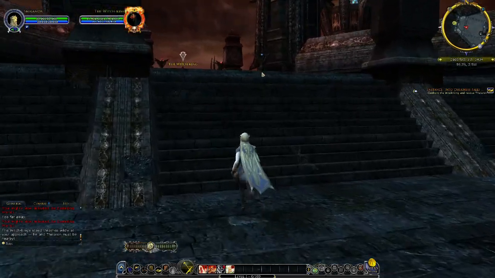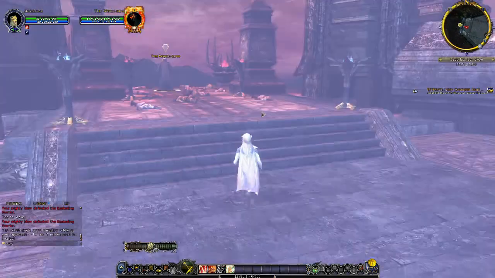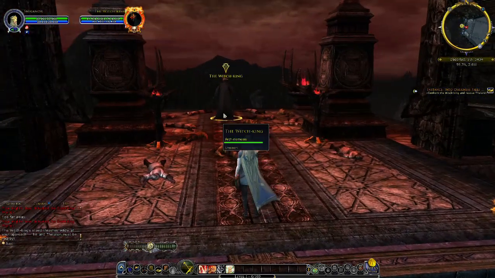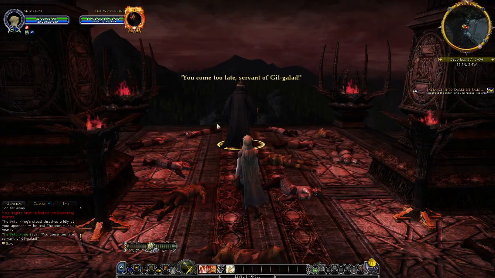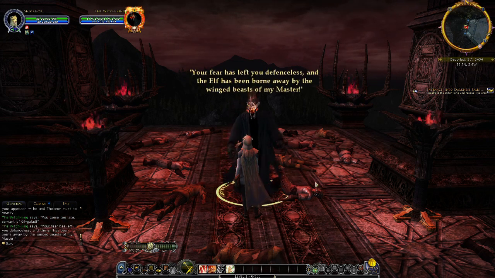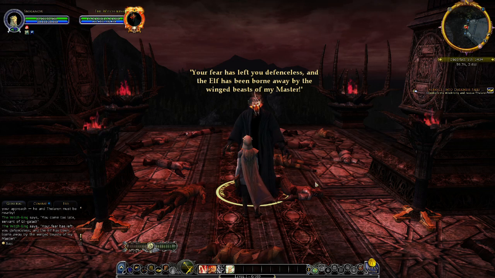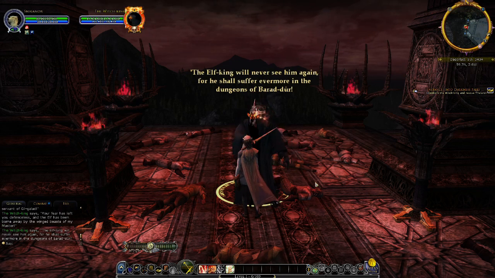Oh, Witchy! Let's see if we can get you banished to Angmar. Come on, Witchy. Tell me what's up. I come too late, servant of Gil-galad. No, I came on time. Your fear has left you defenseless, and the elf has been borne away by the winged beast of my master. Oh, really? Oh, he's got 14 million hit points.